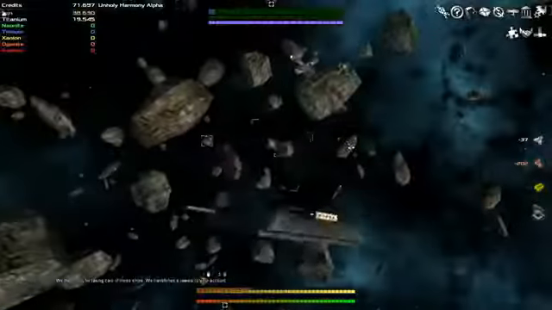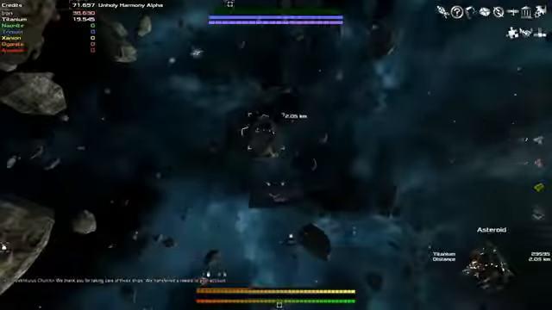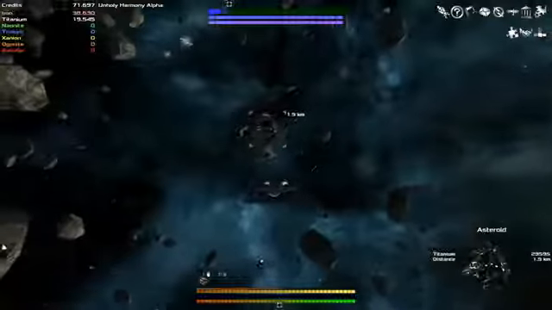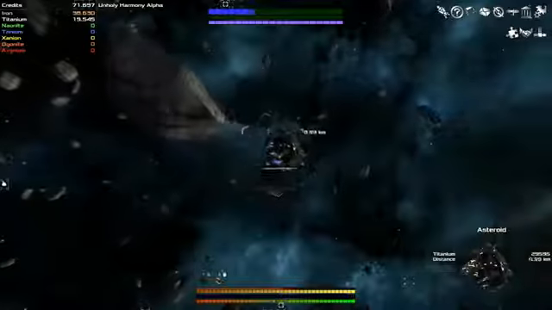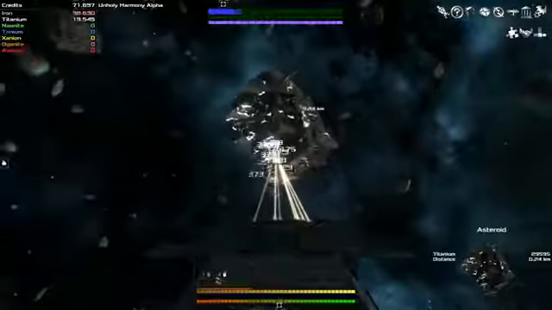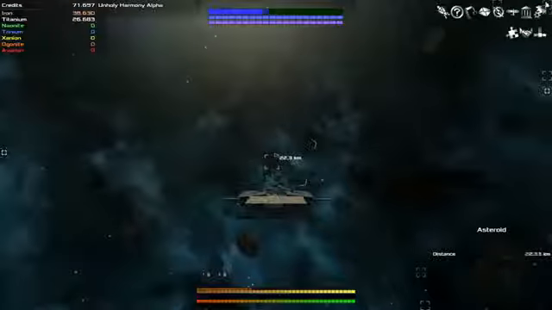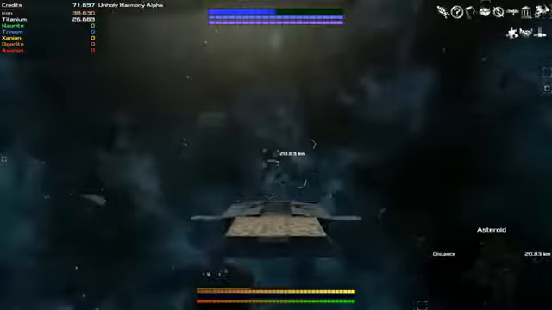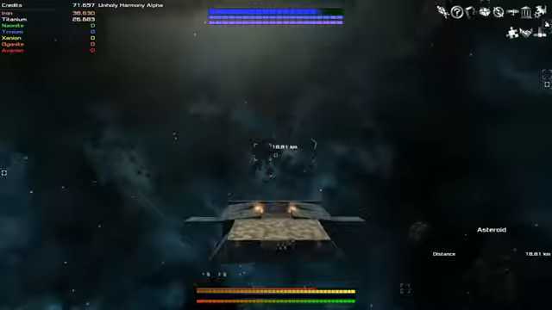Now, where did my asteroid go? There it is. I've still got 30,000 to go on it. 30,000. Oh, slow down. Zoom in. Alright, I'm gonna cut you guys out again. Alright, we have finished up that asteroid. We're at 26,000 titanium. And I think I found us an asteroid that we could sell over here. Let's check it out.